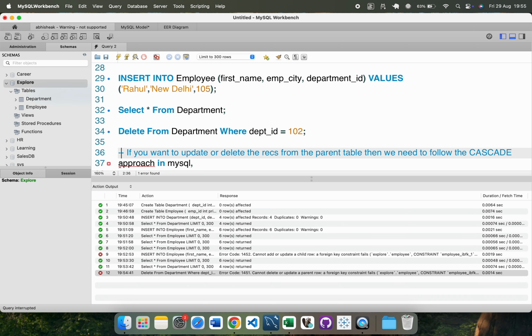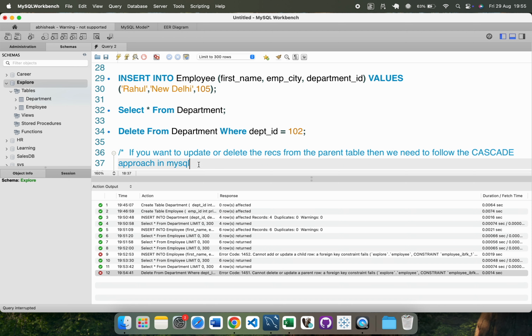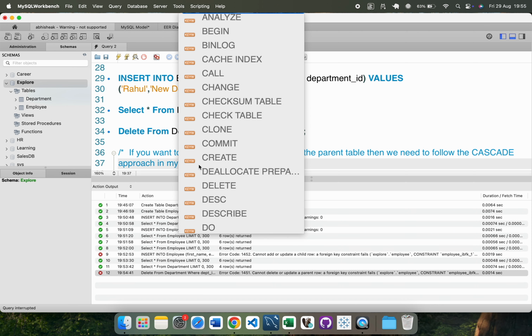You got my point? What I'm trying to say here is we need to follow the cascade approach in MySQL. So we will discuss cascade in detail in the next session.